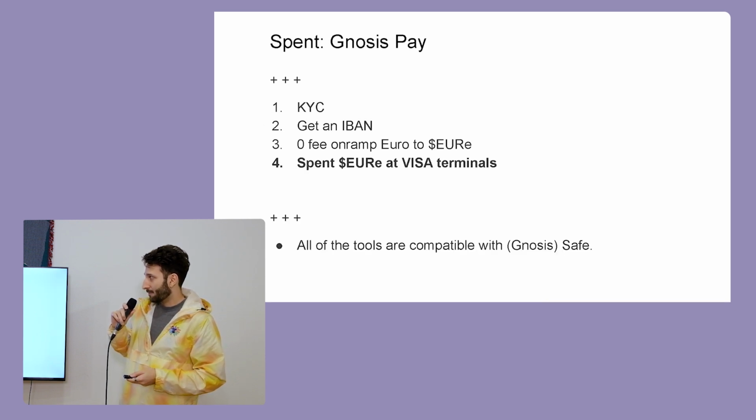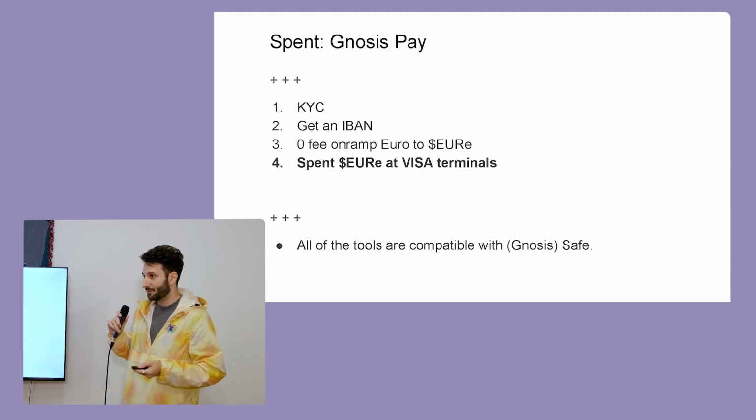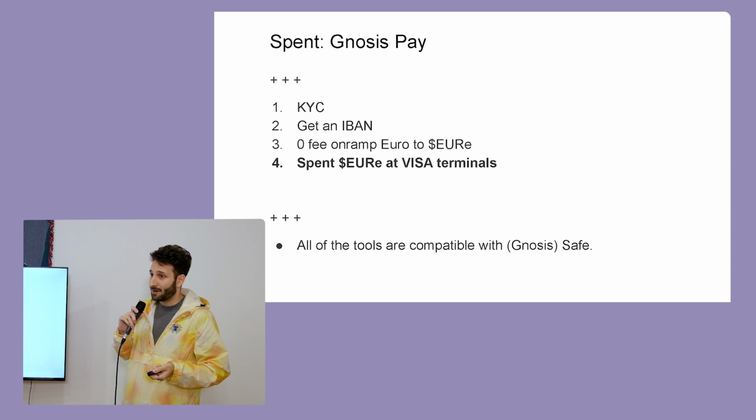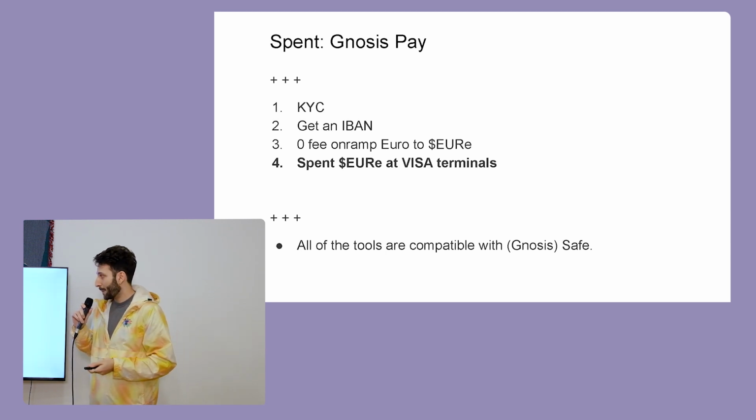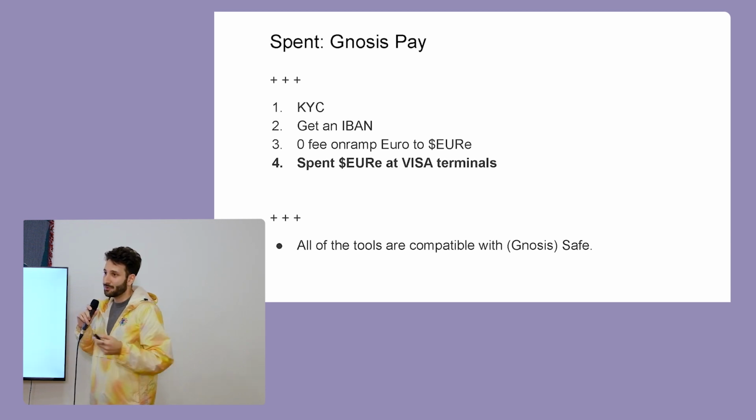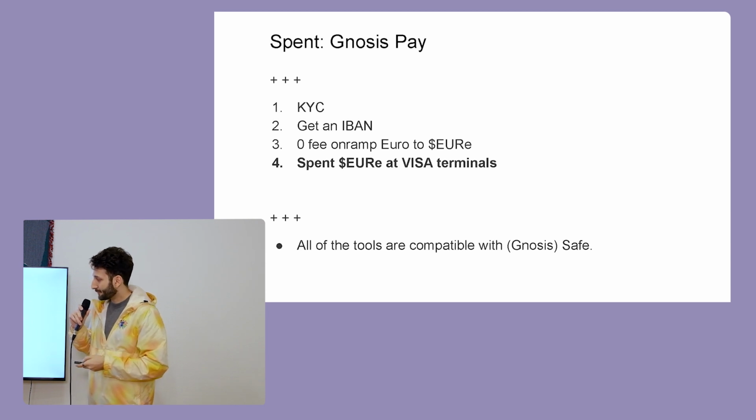Now on to Gnosis Pay. Once you have your money on-chain, how do you spend it? Well, you can get a Gnosis Pay card, and you can spend it at any terminal that accepts Visa. And Gnosis Pay has been a long while in development, and before it was called SaltPay. And if you KYC with it, you will see the onboarding flow of Fractal.